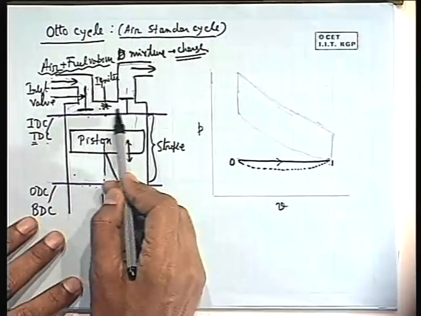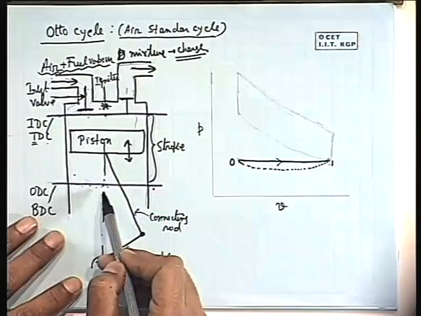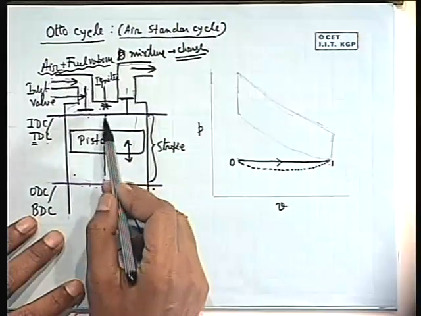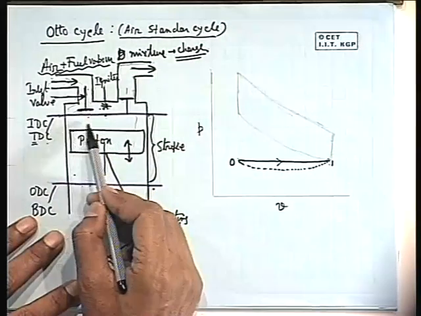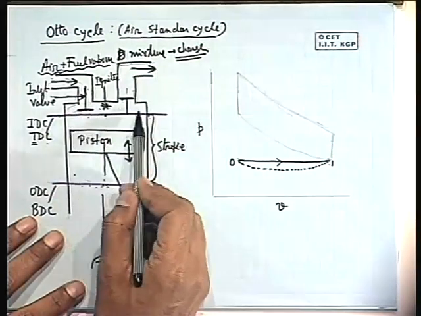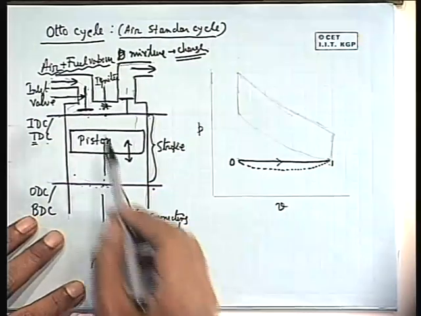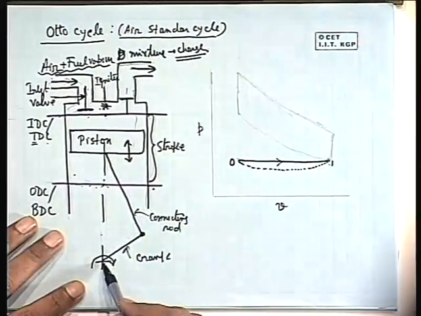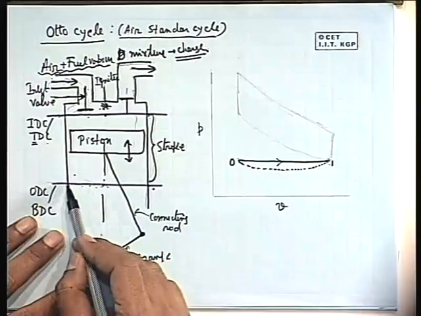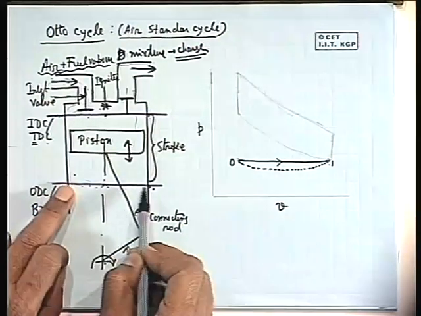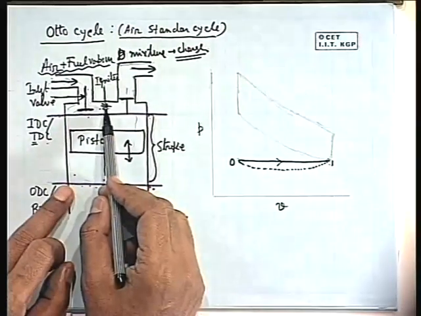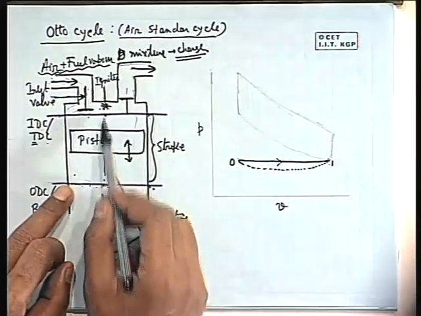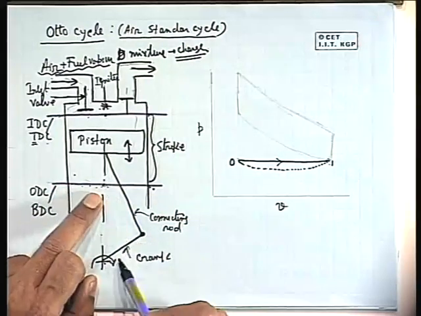So this high temperature and pressure of the gas pushes the piston downwards. The second stroke is the compression stroke, and in the third stroke the piston goes downward, or outwards, expanding this high temperature and pressure mass of the products of combustion. This pushes the piston, and the piston moves downward. This is known as the power stroke. In this stroke we get the power. Then when the piston comes to the bottom dead center position, or outer dead center position, the pressure is reduced, the volume is increased, and the temperature is reduced because of the expansion and the work done.